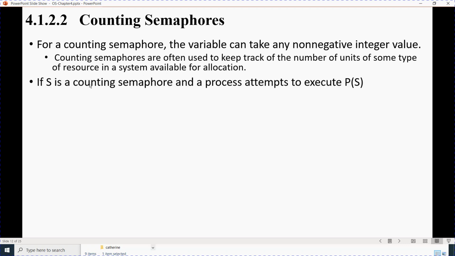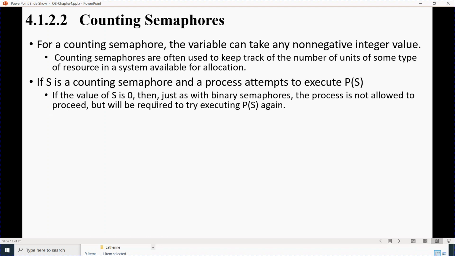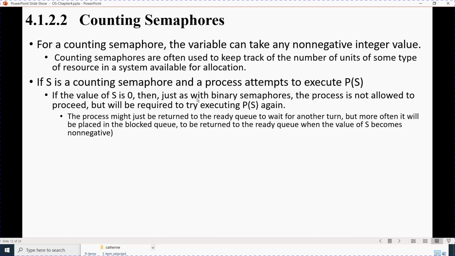If S is a counting semaphore, then executing P of S will, if the value is 0, act just like it was a binary semaphore. The process is stopped, not allowed to proceed, and has to try again. The process might just be returned to the ready queue to wait another turn, or it might be placed in a blocked queue for the semaphore S.